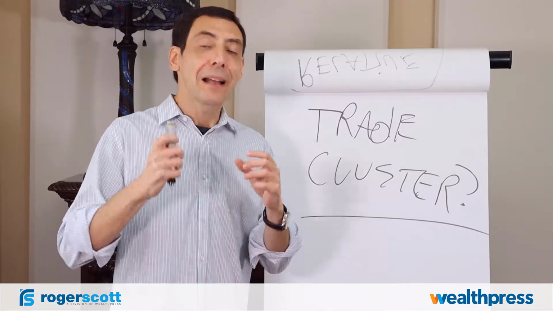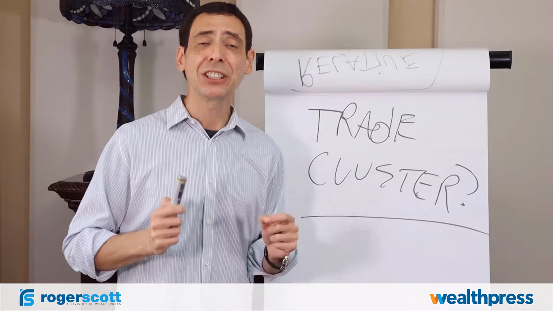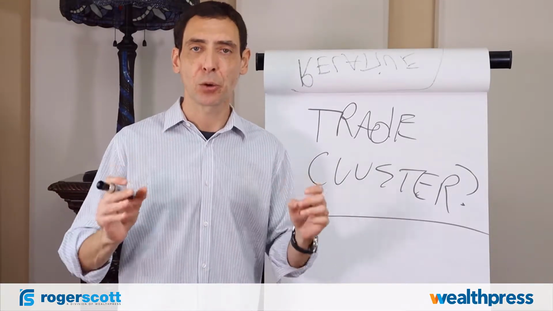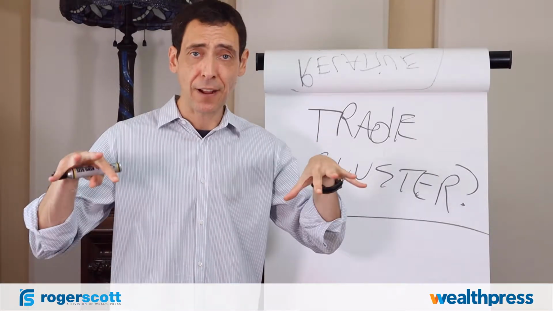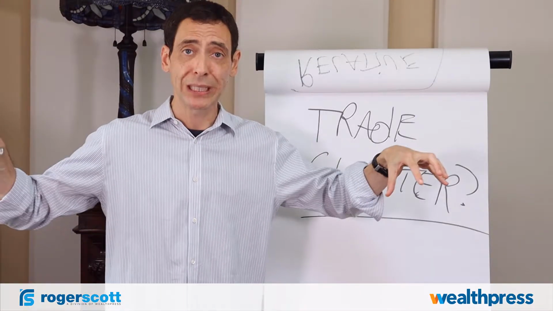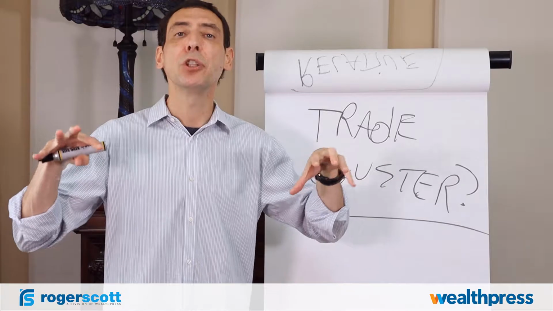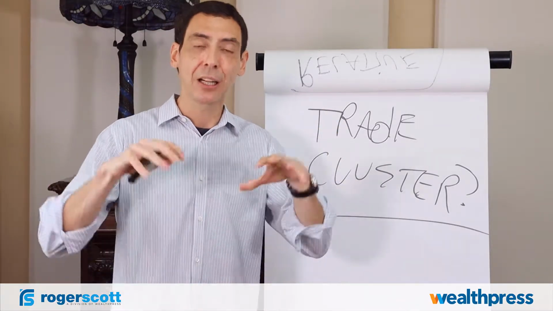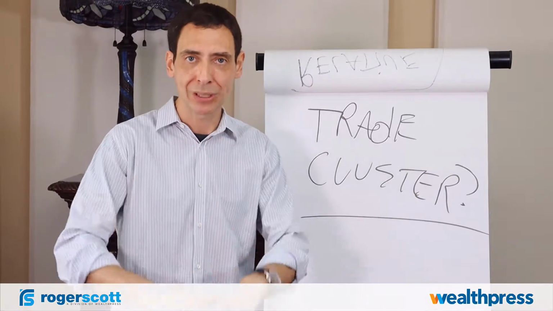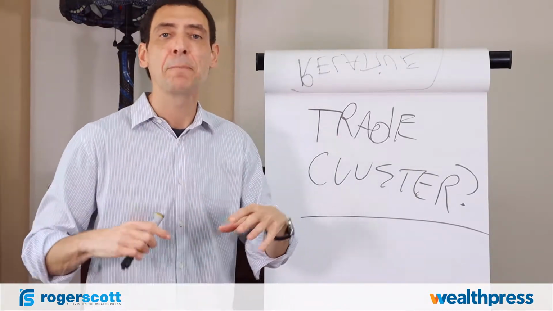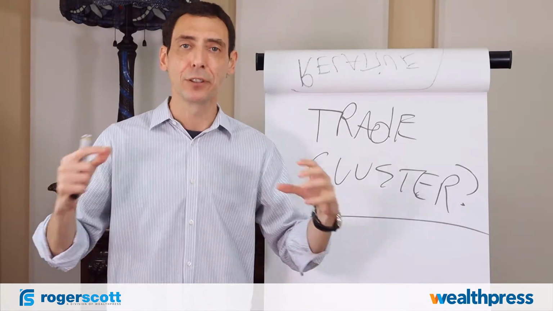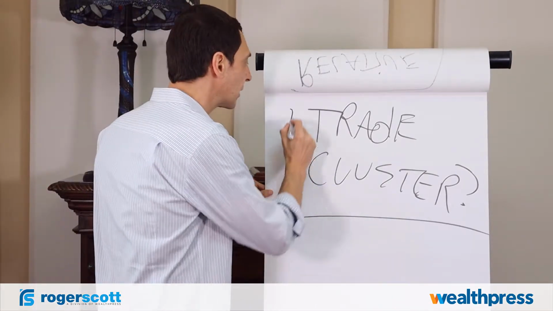Mix things up. There's a saying, diversification is the last free lunch on Wall Street. So diversify your portfolio. The more diversified you are, the more you can spread your risk, the less chance of you taking a massive down hit during a drawdown, okay? A drawdown is when your account goes into the negative before it goes into the positive. And you want to minimize the drawdown level. And you do that by diversifying, by creating trade clusters.